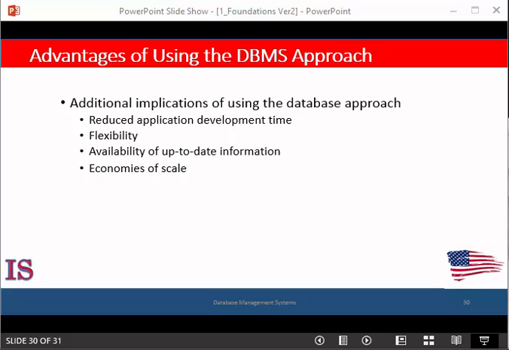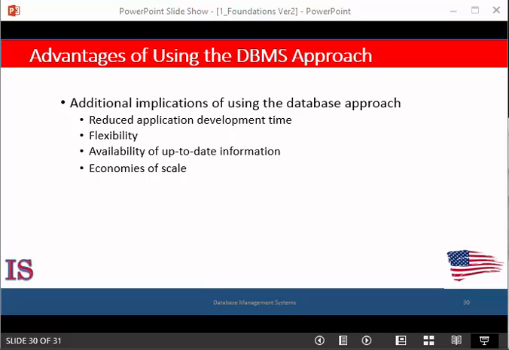Another advantage to the database approach is reduced application development time. The prime selling feature of the database approach is that developing a new application, such as a retrieval of certain data from a database for printing a new report, takes very little time. Designing and implementing a large multi-user database from scratch may take more time than writing a specialized file application. However, once the database is up and running, substantially less time is generally required to create new applications using a database management system.